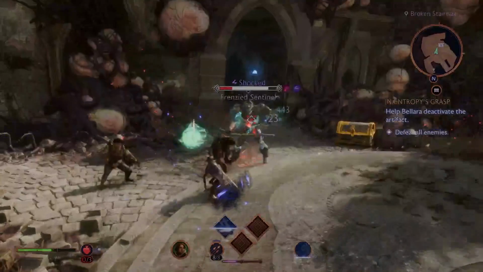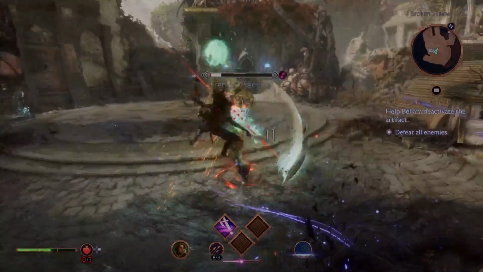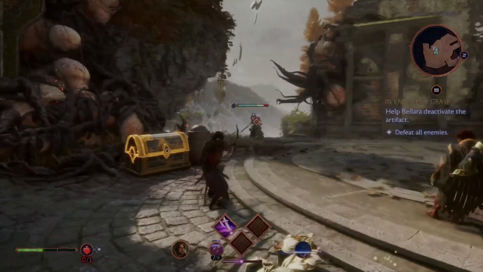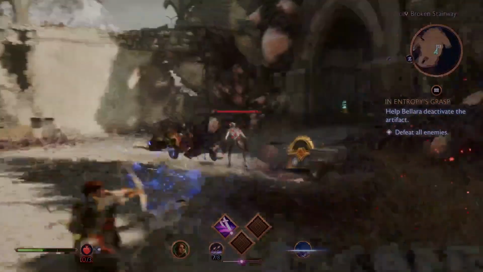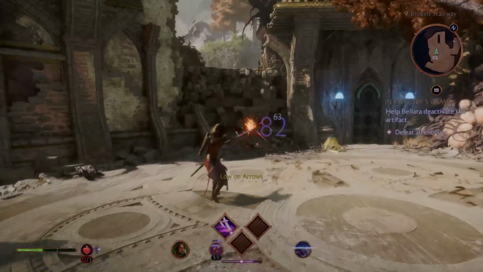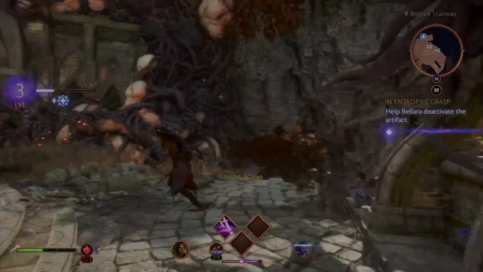These being constructs, they're weak to electric. So that's one thing you do have to look at as well when you're doing those fights, what's weak to what. So those constructs would be flat, thinking about it, as void cups, or clay cups as they call it in this.